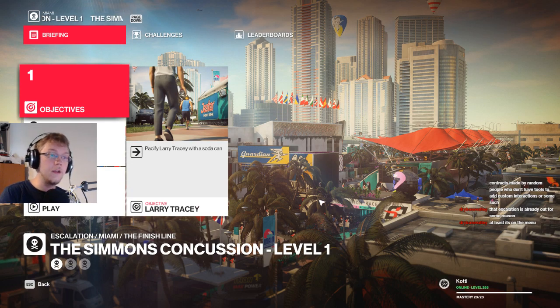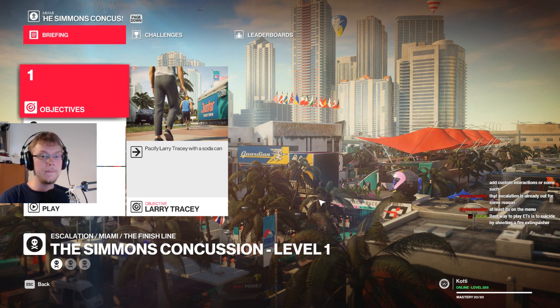Pacified it with soda can. Yo, see, this is something you can't do in contracts mode. It's not exactly far off from contracts mode, but it is still different. Better than the other two. Great. I may do this while I wait for the thing to download or whatever. Wait for the sniper map. English is difficult, you know.